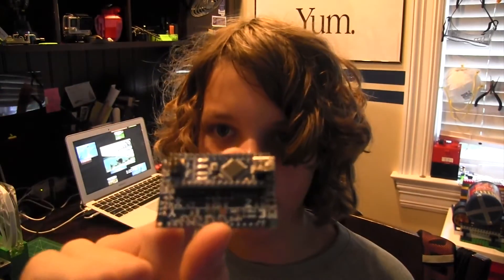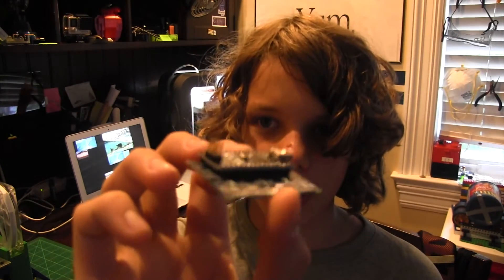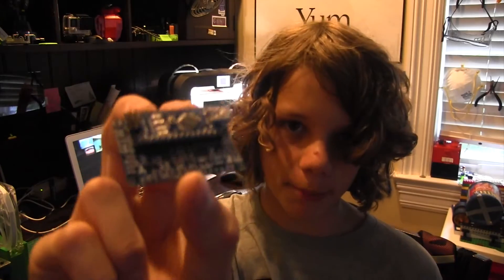He had this tiny printer bot that he made — it was really this big, very small. It was really cool. I kept on talking to him and told him that I built a printer before and loved 3D printing. He said, well, you should test this board for me. It's basically the circuit board for the printers he was prototyping — uses an Arduino Nano, and it is just a controller board, like a RAMPS board except much smaller.